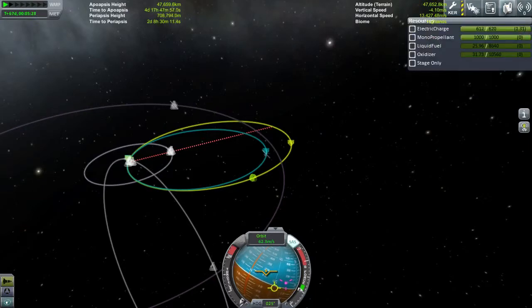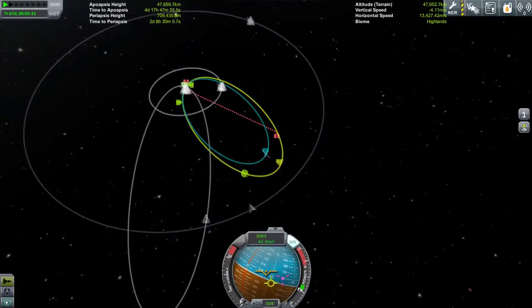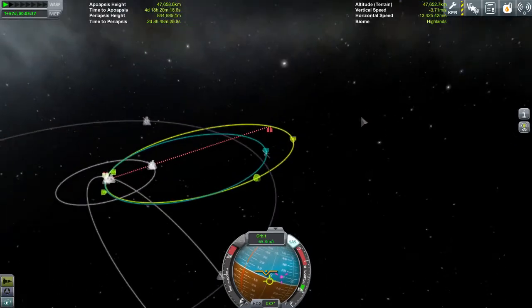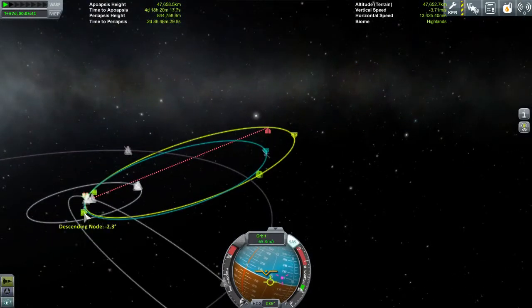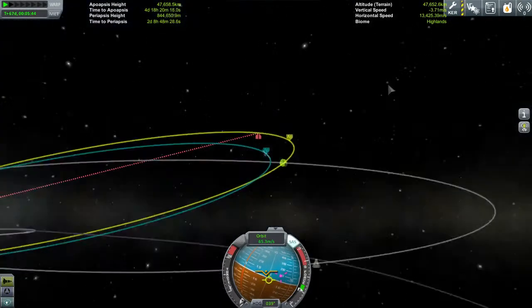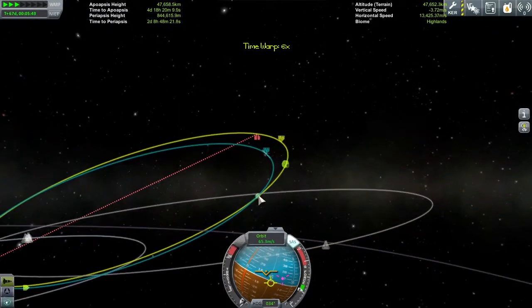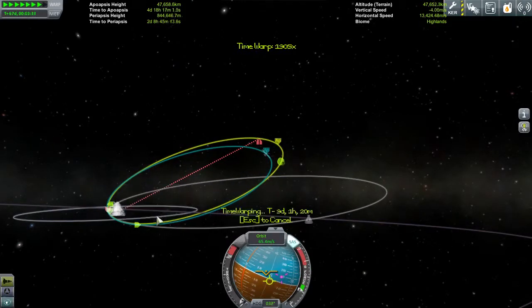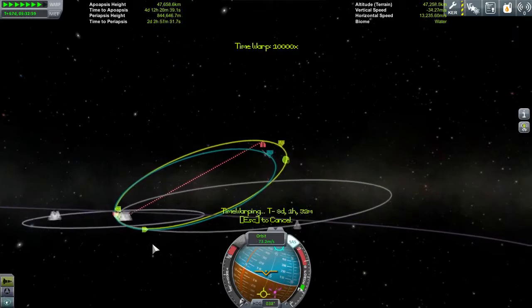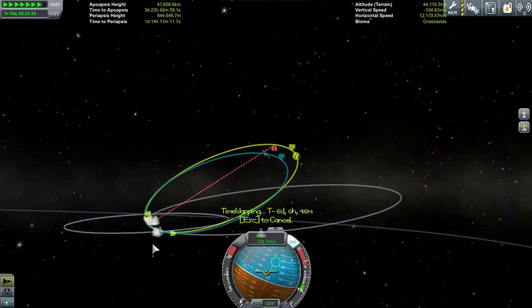And I have enough solar panels on here where I'm not going to lose my probe. Just give it a nudge. I saw it there for a moment, but then I lost it. How far are we off? We're 2.3 degrees off. Let's try to fix that, actually. Crap. You know what? Let's warp to here, because that's safer than doing it by hand. It's going to puss out and not do the full time acceleration, I guess.